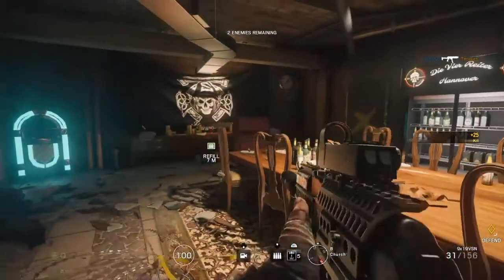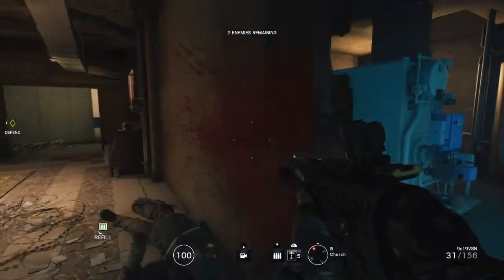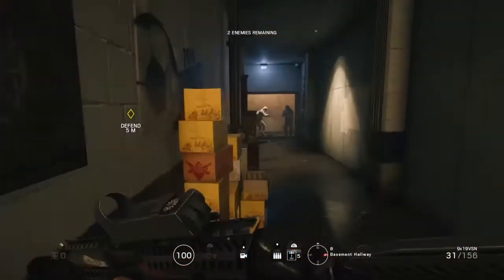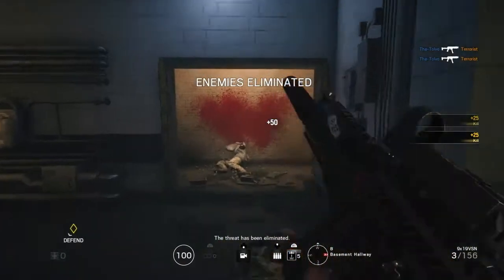Something about the Russian CTU operators, the Spetsnaz characters. They have different sights than all of the other characters. They don't have the regular ACOG or the regular holographic sights. They have specific Russian sights.